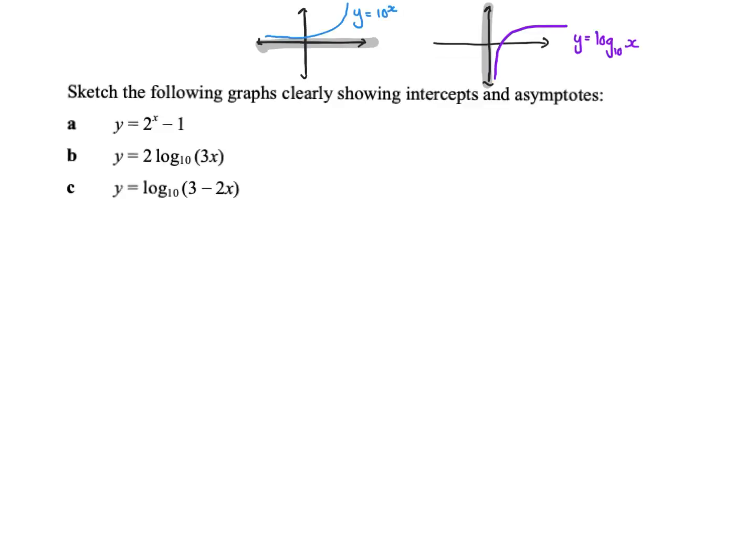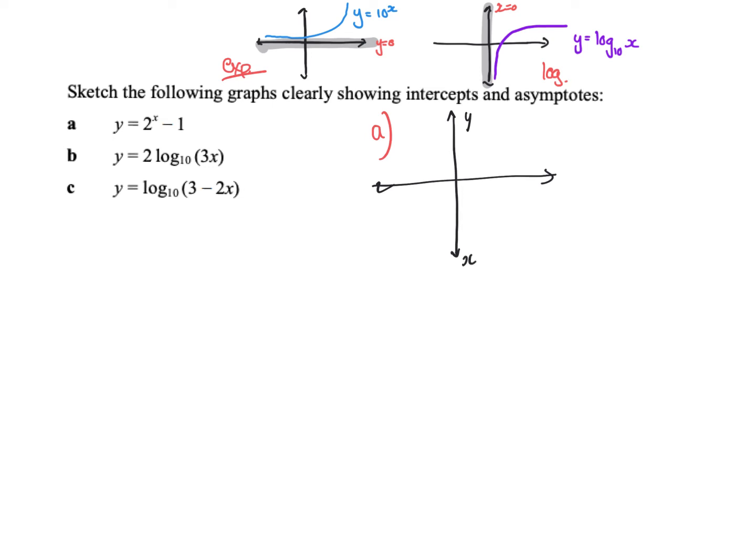So we're going to look at a few of these. Sketch the graph, just to go over sketching. It says show all intercepts and asymptotes. We've got to remember our basic exponential graph, which asymptotes on y equals 0, and then remember your basic log graph, which asymptotes on x equals 0. We will see certain movings. So if I did this A1, when you're going to sketch it, just make sure you rule these little lines. You've got y and you've got x.